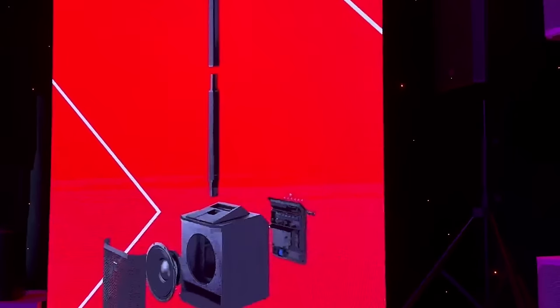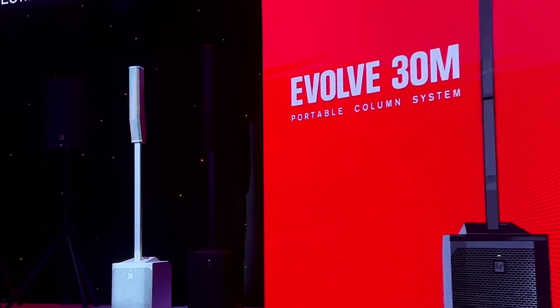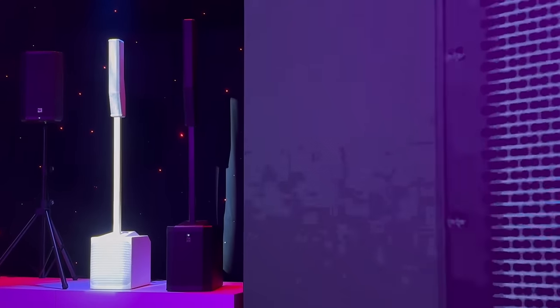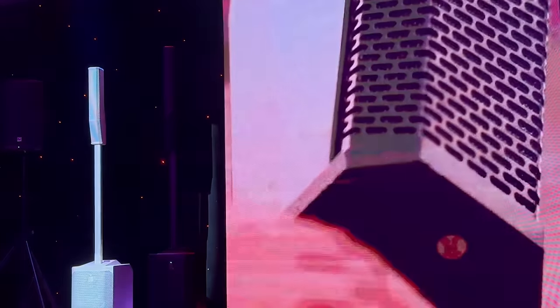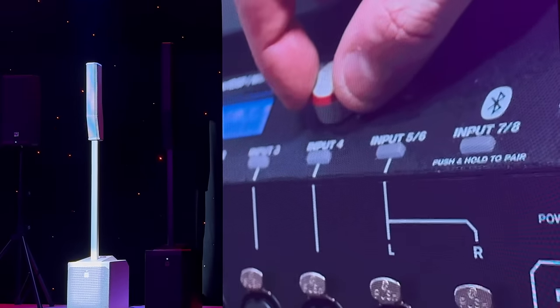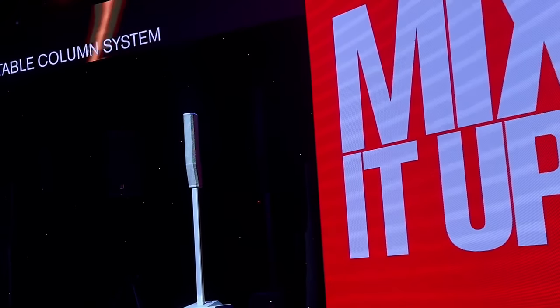Powered column system with six 2.8-inch drivers and a 10-inch subwoofer. The most compact member of the Evolve family, the Evolve 30M represents a significant step up in all-around performance for a column system at its size and price point. Blending superior sound quality with flexible plug-and-play functionality, the Evolve 30M's best-in-class feature set includes an 8-channel digital mixer, high-resolution streaming, studio-quality onboard effects, and remote control of all audio, effects, and mix functions via the QuickSmart mobile app.